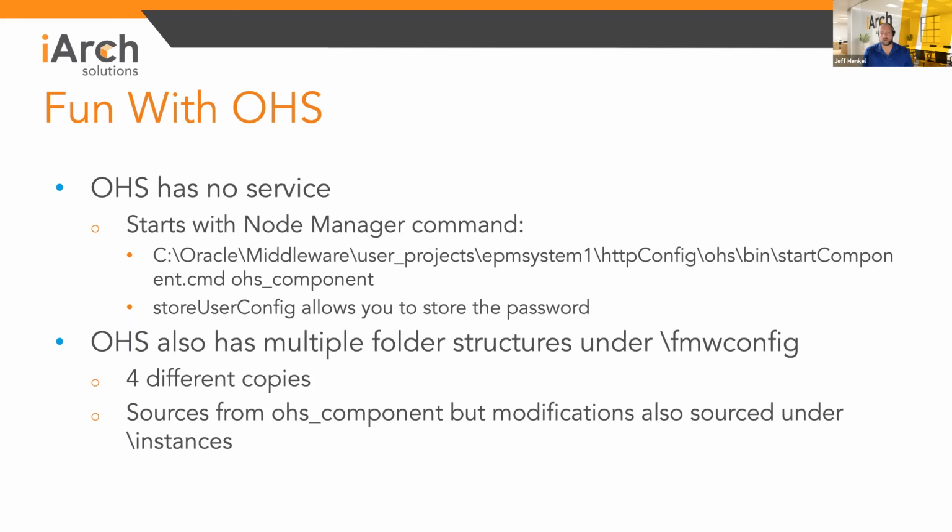For the record, it's the one under /instances. So it sources from, I should say, sources from OHS component, but it does use some of the files in /instances. It's a better way to say that. So when you execute this OHS component piece here, this is the folder under the OHS file structure that you'll be referencing. But when I had to change some of the look and feel items, I had to also make changes in the instances folder. So just be aware that the structure is definitely different than it was in 11.1.2.4, and that can be a little disconcerting for folks.